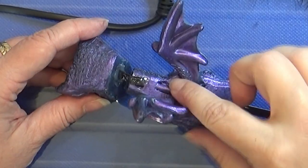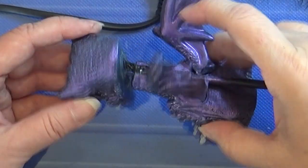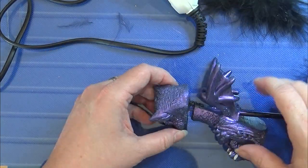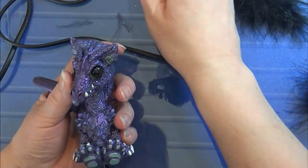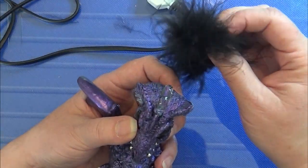I used a tiny piece of leather to glue in, like I show you right here, to keep the head in place. Here I'm gluing a tiny bit of boa on the head of my dragon, and down the back and around the neck.